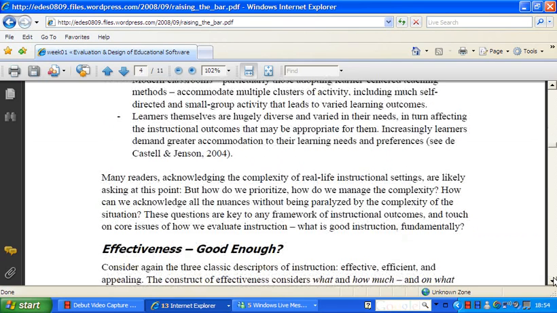What we've got to ask ourselves is, what makes a website good enough? Is it the way it looks? Is it its ease of use? Or is it actually the learning content and what the learner would gauge from the website?